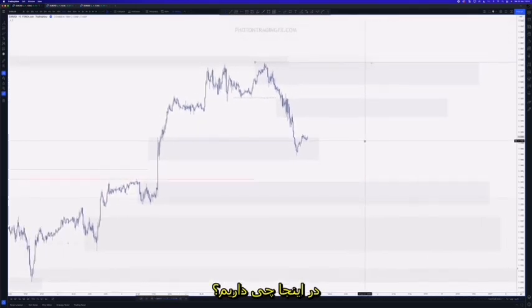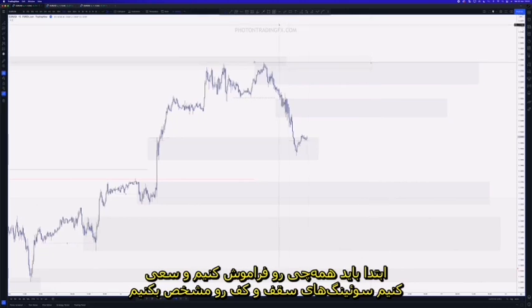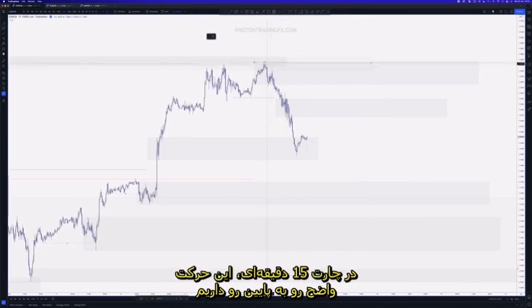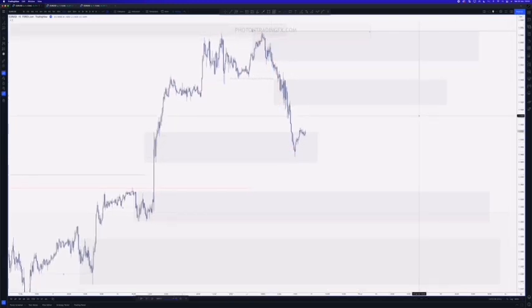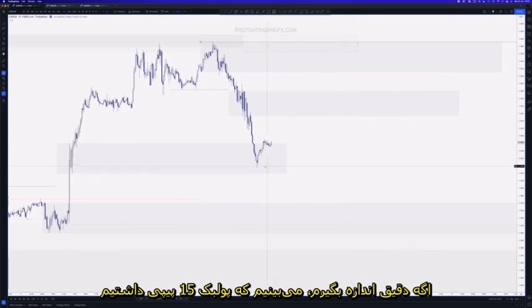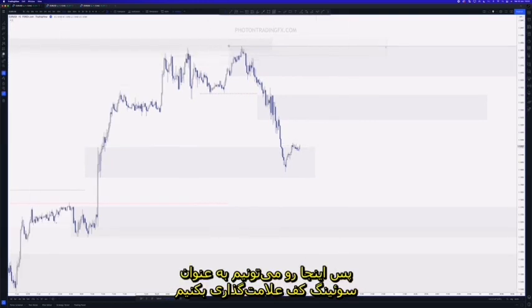Okay. Again, let's temporarily forget everything we've been looking at and try to find where our swing high and our swing low are. On the 15-minute, we've clearly had this big push to the downside, so I think it's pretty safe to assume that we are bearish. Have we had more than a 15 pip pullback? Yes, we clearly have.